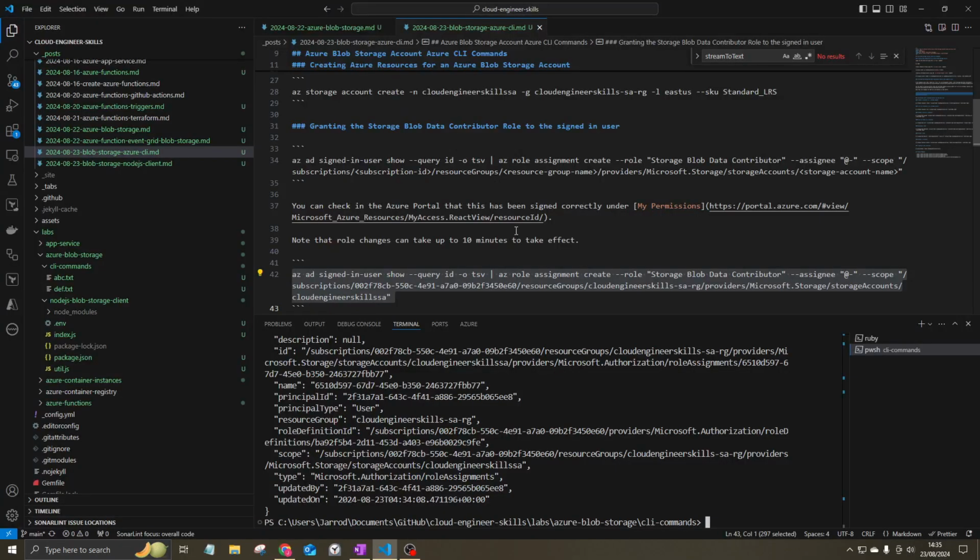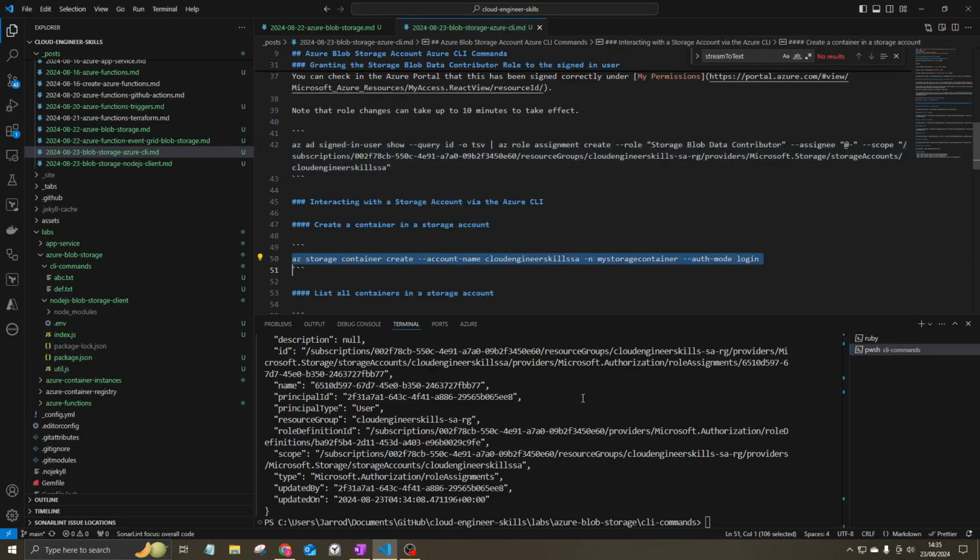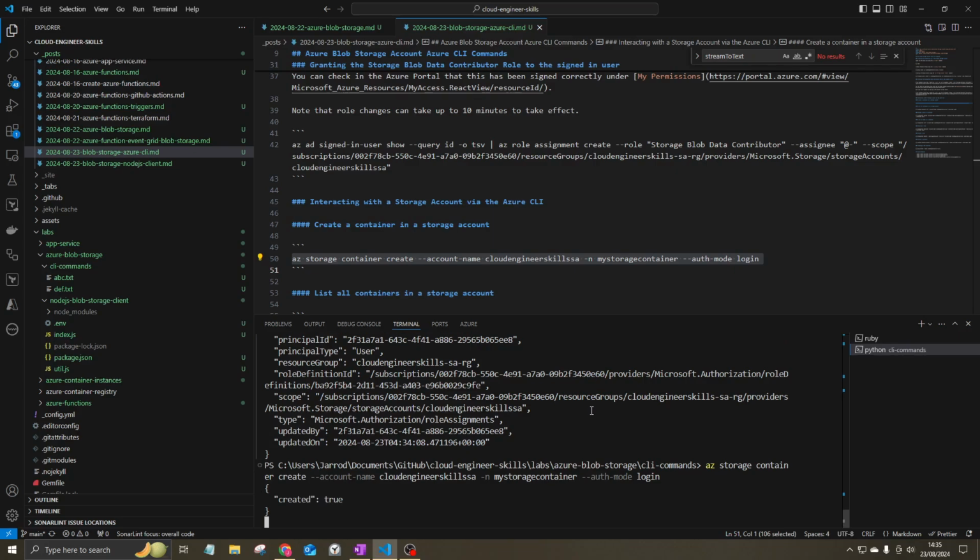So now let's start interacting with this storage account using the Azure command line interface. So why don't we start by creating a container in this storage account. All blobs need to be placed inside a container. So before you can do that, you need to create that container. So use az storage container create and provide the account name for the storage account and the name for the container with an -n parameter. And the auth mode is going to be login. And for all of these commands, we're going to be using the auth mode of login. That's because we've assigned that role Storage Blob Data Contributor to this particular login. So we need to use that auth mode of login for all these commands.